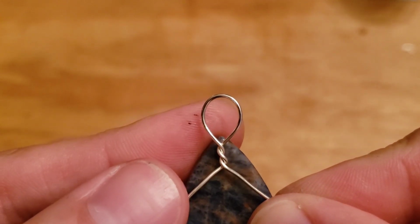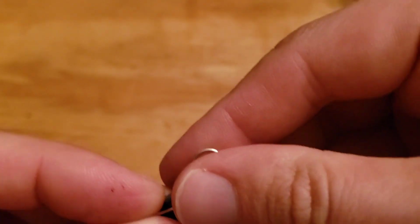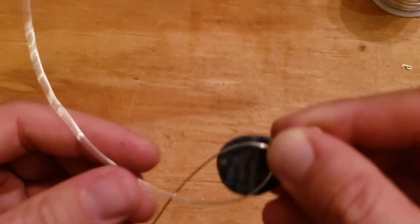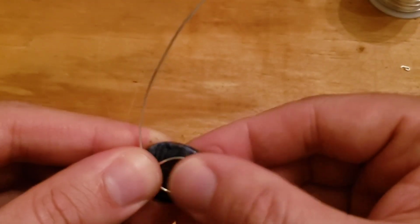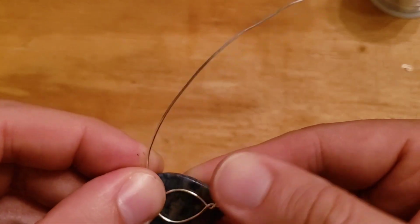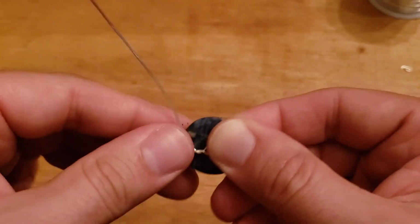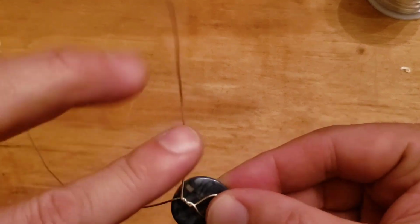All right, and this is where it's going to move all over the place till we get it locked in. So just be patient with it, and we're going to make a little kind of like a little lemon shape right here in the back, and then we're going to go another double twist, 1, 2. Okay, and now we're going to come up the top.